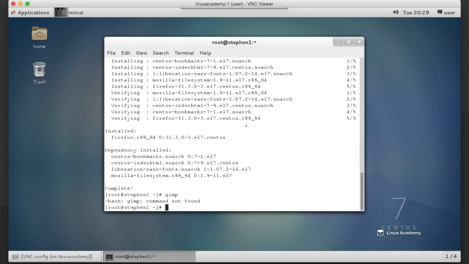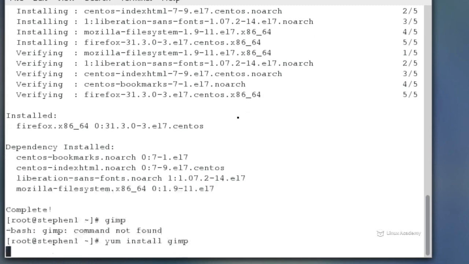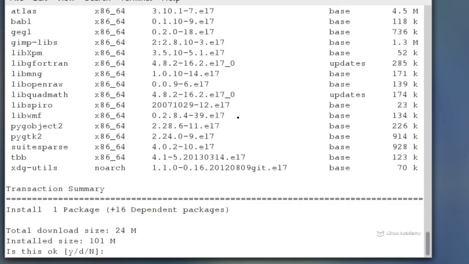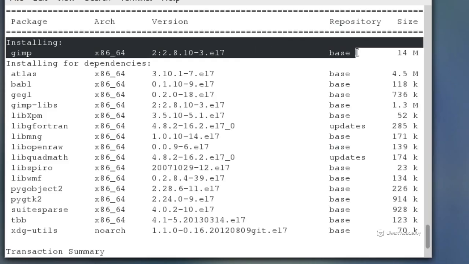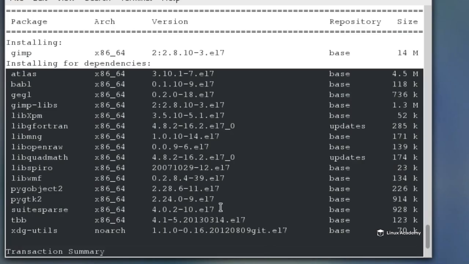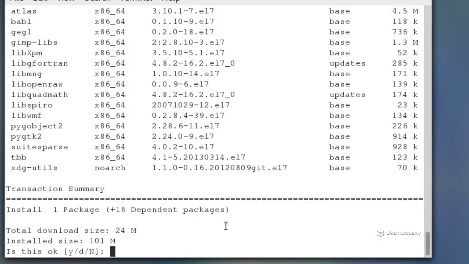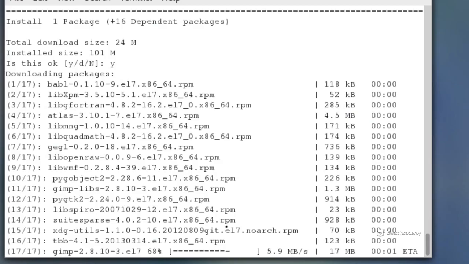So let's go ahead and install GIMP now, again using the Yum package manager one more time for practice. So I'm going to type yum, followed by install, followed by the actual name of the package, which happens to be gimp. It goes out and finds all the different dependencies. If we scroll up here, it's going to find the actual application base, which is the GIMP application itself. And there are several dependencies and libraries that are needed in order to download GIMP. Let's go ahead and hit yes to download all those dependencies and the main package now. And it's going to download all 17 packages and then begin to install shortly after.